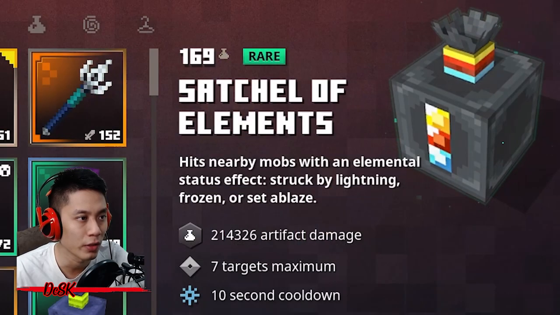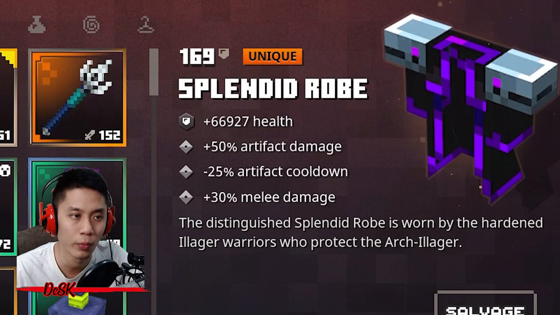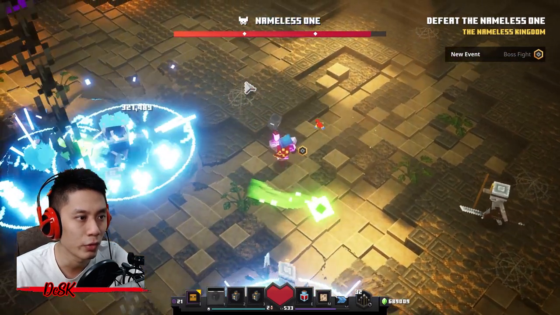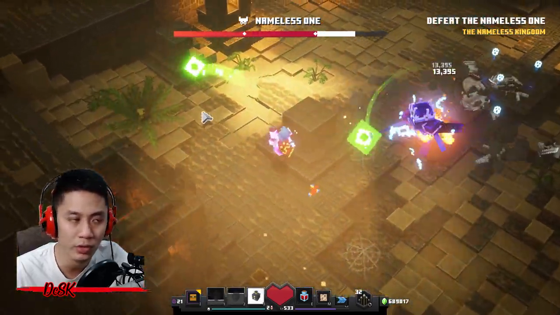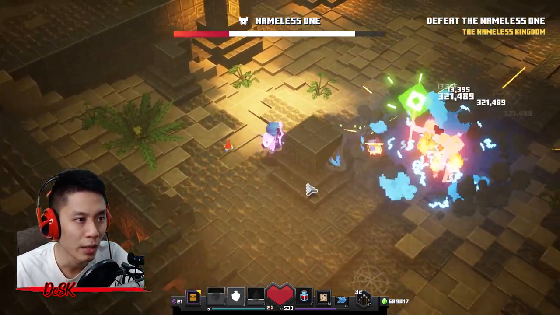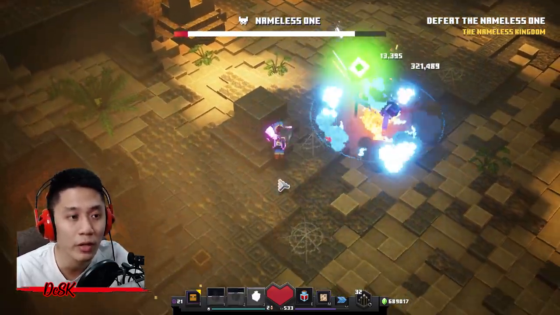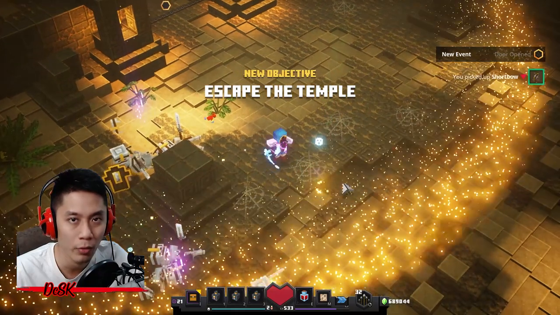So to make the Satchel of Elements more powerful, you will need to pair it with the Splendid Robe. It comes with 50% more artifact damage, which will increase your lightning strike damage to 321,000. Each Satchel of Elements can target 7 monsters, which means it can deal as high as 2.2 million damage per cast. Now that's what I call powerful.